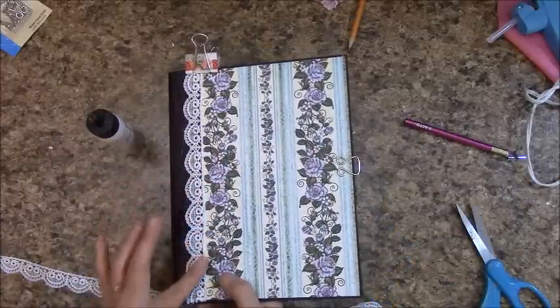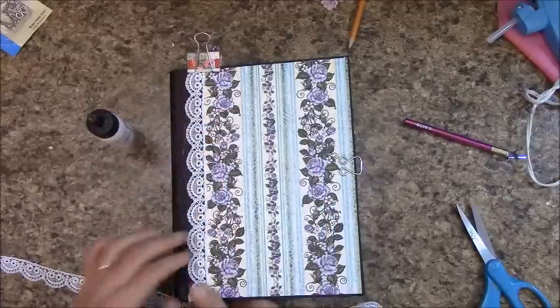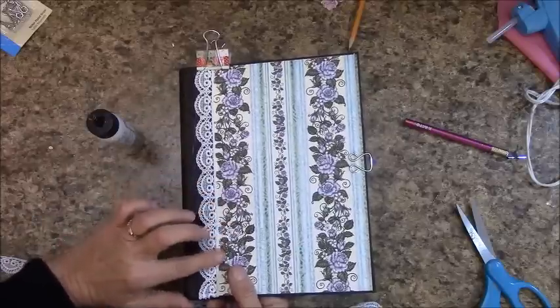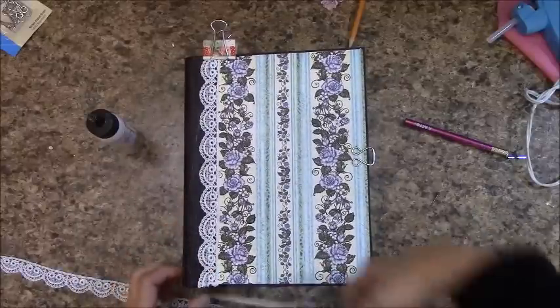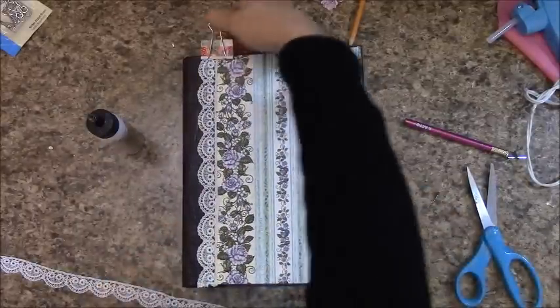And one thing good about the lace being right here too is if you got crooked on getting yours on, this is a good time that it will help straighten you out or give it the effect that it's straight. And I think mine's pretty good there. And then after it dries, you will trim off anything that you need to trim.